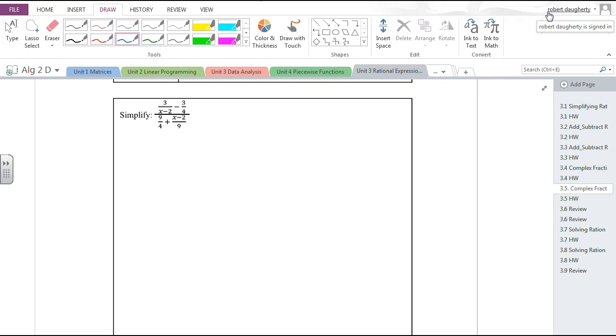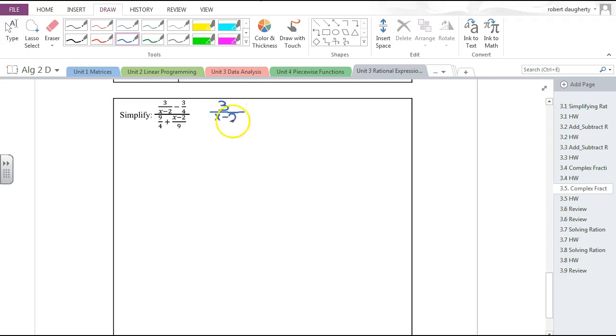So, what's the strategy when you look at this one, guys? You got to find common denominators in the numerator and the denominator. So what's the common denominator you're going to have up top? Yeah, 4 times x minus 2. And what's the common denominator in the bottom going to be? 4 times 9, which is 36. So just proceed. Rewrite it and figure out what we need to do to get our common denominator.